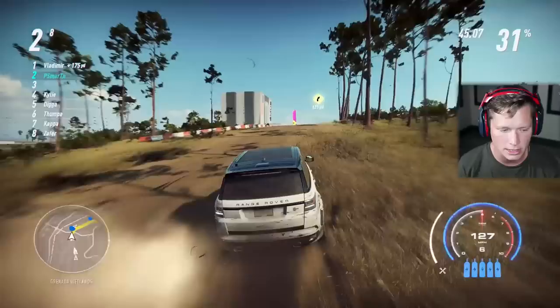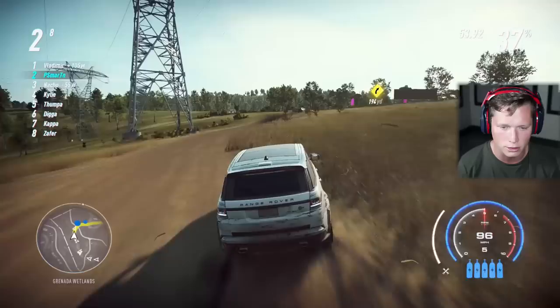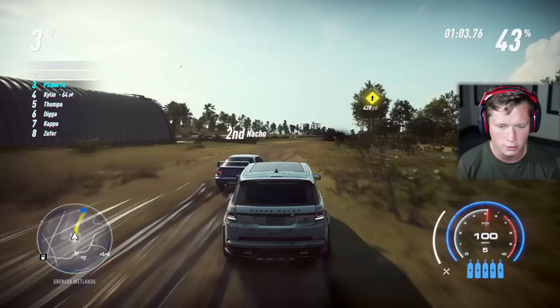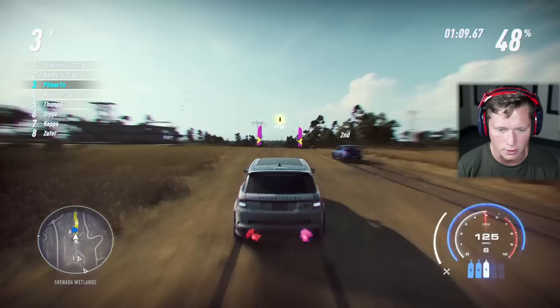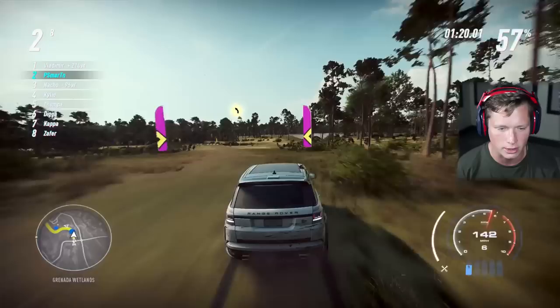Beautiful. Got a little right-hand turn here, kind of took that a little bit wide, but honestly, that's probably going to keep our speed up. That's probably going to do more good than bad for us. Oof. Going through the barriers is not good, though. All right, we're 41% of the way through. I'm going to start using our nitrous a little bit. I think those barriers slowed us down more so than we would have liked. Probably shouldn't have gone so far off-road there. Gonna try to make up a little bit of time. We don't really have a ton of nitrous though, so I don't know how much good it's gonna do us.